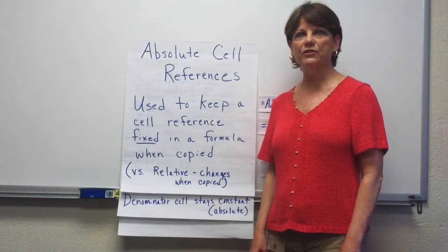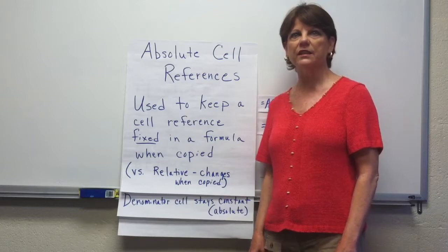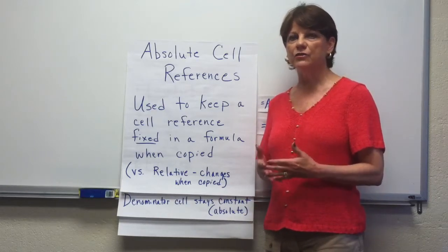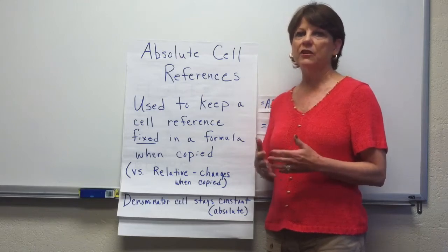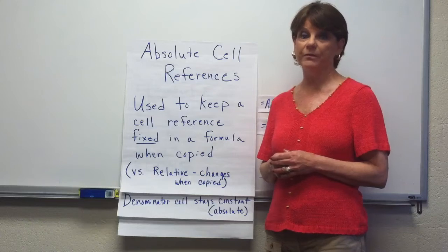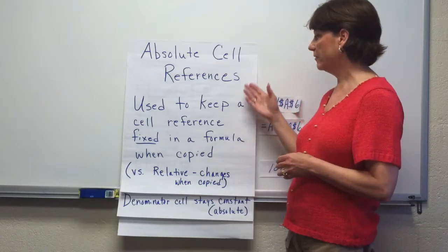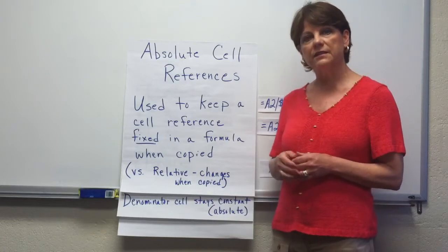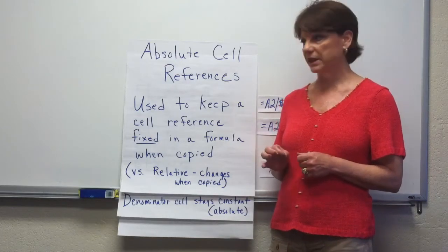Talk about the use of absolute cell references in formulas. It's very important to understand how to use absolute cell references so that you can copy your formulas and have them do what you want them to do. So an absolute cell reference is used to keep that cell reference fixed in a formula when it's copied.